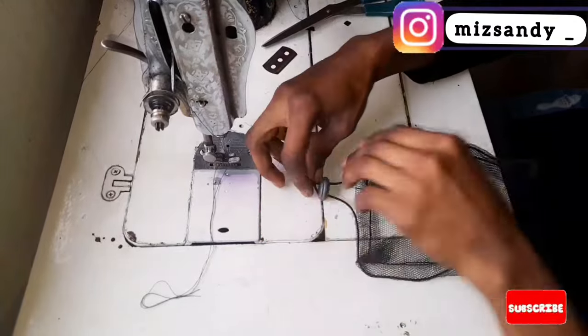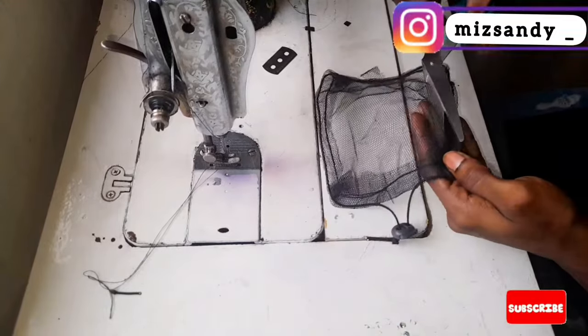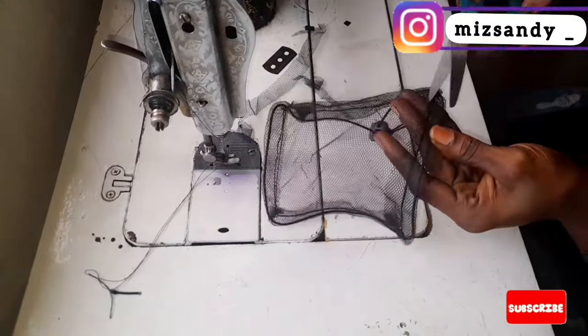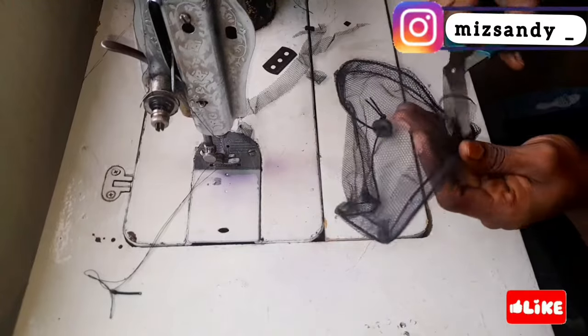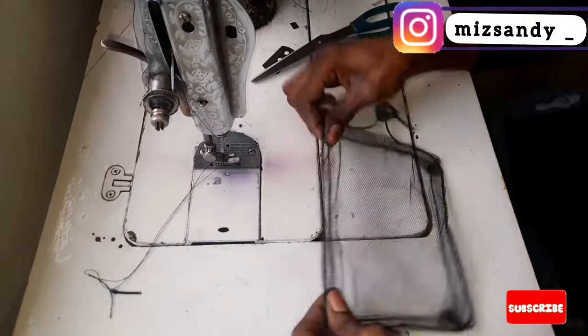So this is how it is looking like, but that is not done. That's not all. We are gonna be using the scissors to trim out the parts that the net is coming out, so that we can have a very clean finish. So lovelies, after you're done with this, I'm gonna be putting in my wig comb, and that is just all that you need to do about this drawstring.